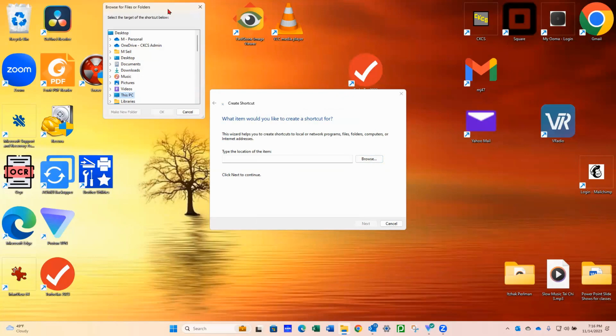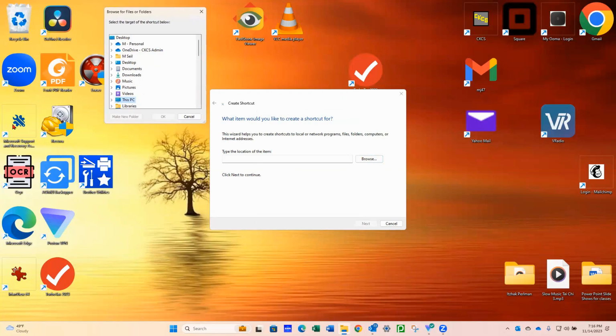What is going on here? You see where I've got my pointer? Is that moving on your screen, or is it staying in one spot? On my screen, it's not moving.